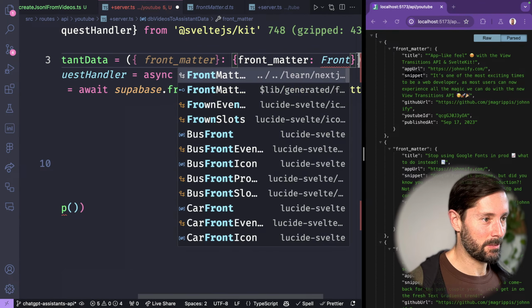This may be good enough. It is searching for test, which is not good. Yeah, so it's literally searching for test.